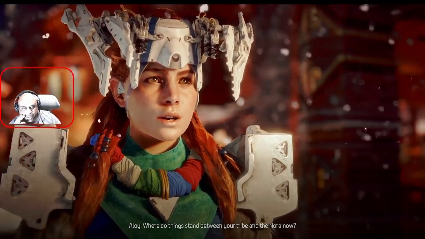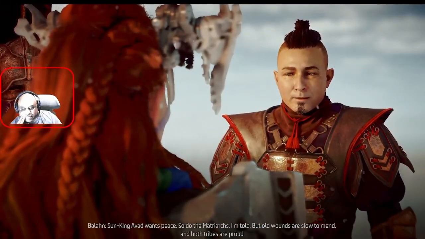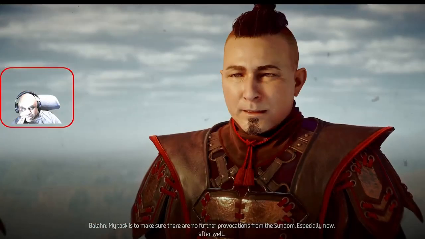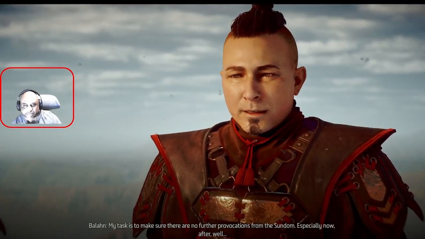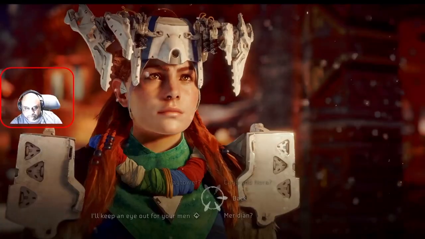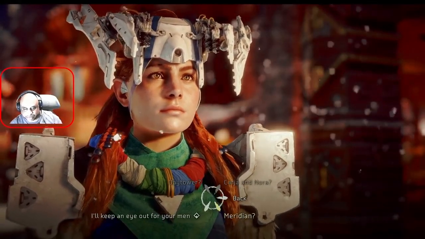So, what's the history? Where do things stand between your tribe and the Nora now? Sun King Avad wants peace. So do the matriarchs, I'm told. But old wounds are slow to mend, and both tribes are proud. My task is to make sure there are no further provocations from the Sundom, especially now, while your people recover from this terrible attack, I mean. So you didn't have anything to do with it then, huh?